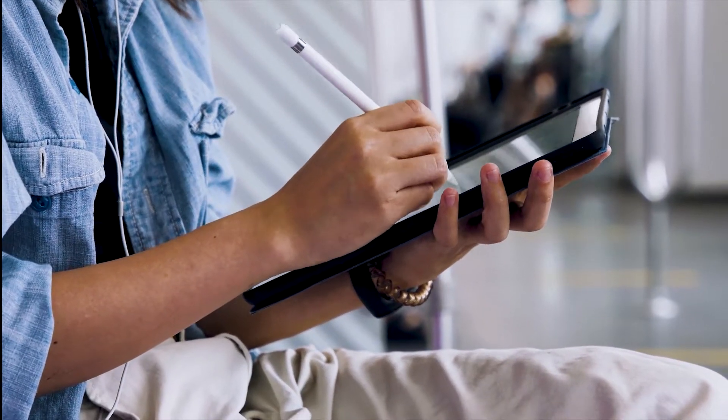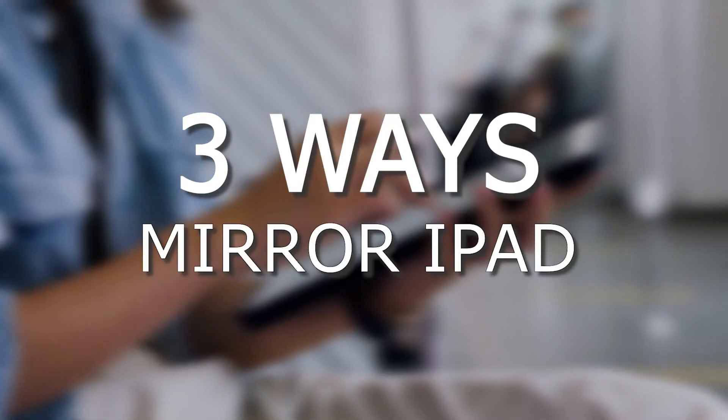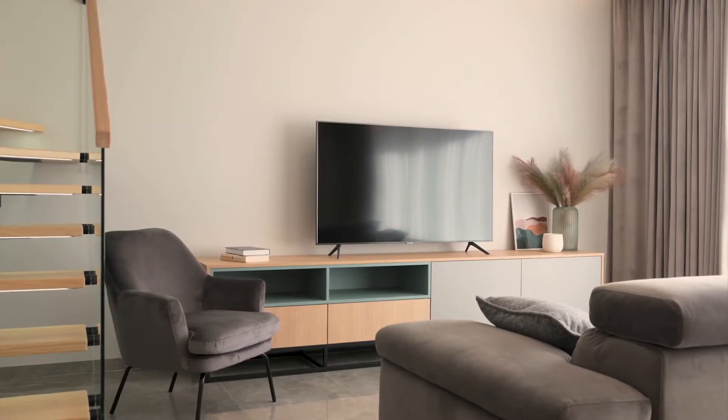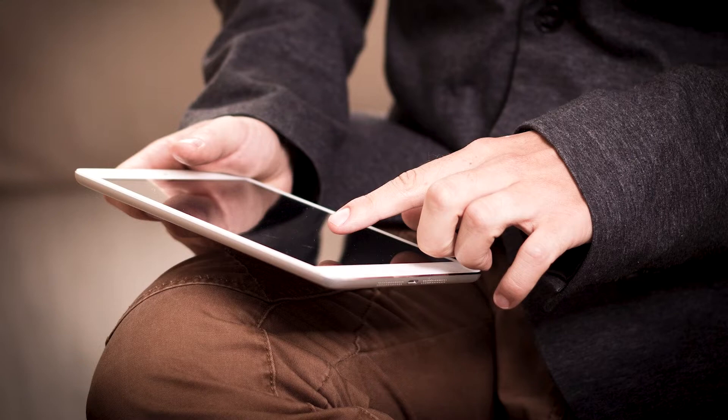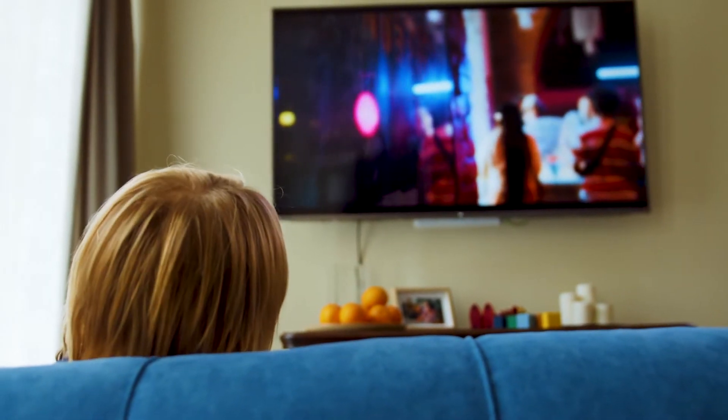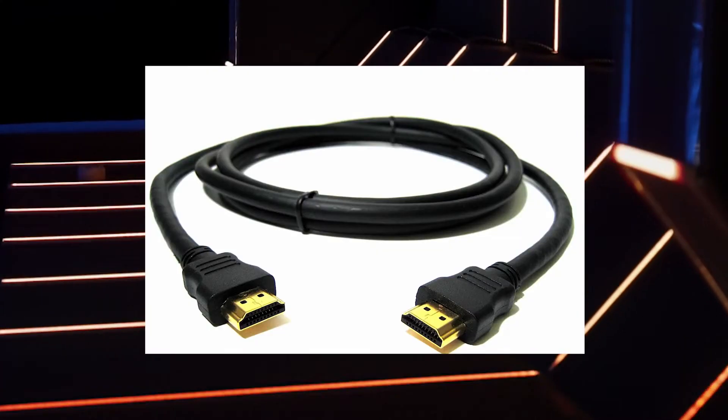In today's tech video, I'm going to show you three different ways of how to mirror your iPad to any Skyworth TV. Some of the newer TVs have a built-in way of mirroring your iPad to the screen, but not all TVs have this capability. So the three ways I'm going to show you will work on any model of TV and any year of TV — you just have to have an HDMI connection to plug into.